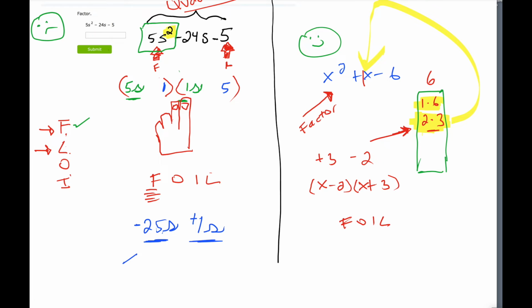Wait, we got to call this open. Does the open scissors give you the negative 25 or the closed scissors? The closed. So the one that I drew right here, multiplying this 1 and the 1, gives you the 25? The open does. Now you're not going to change this sign, and you're not going to change this sign. You're only changing the sign on the 1 and the 5. So does this 5 become negative or positive? You have to ask, how did we get the 25? With the open scissors or the closed scissors?